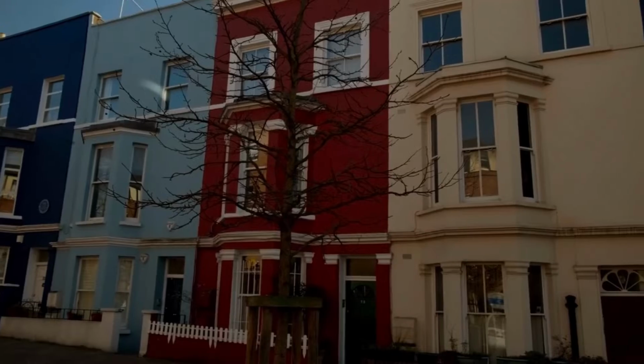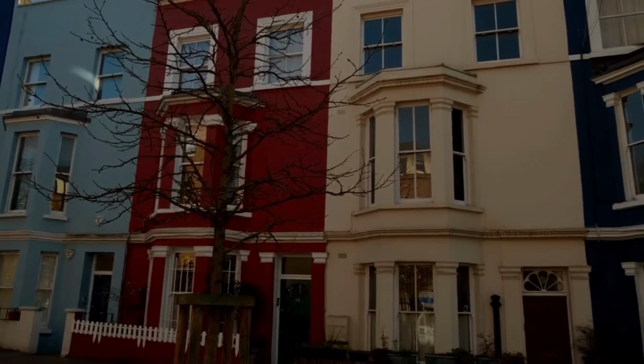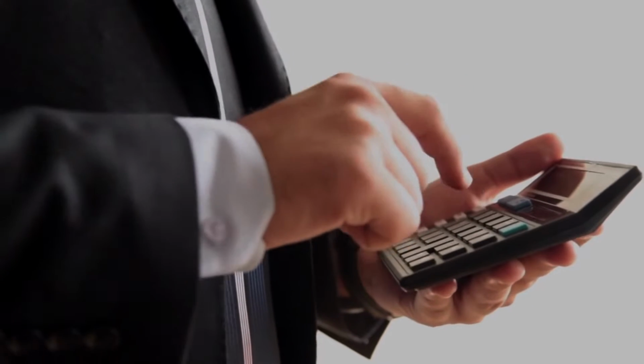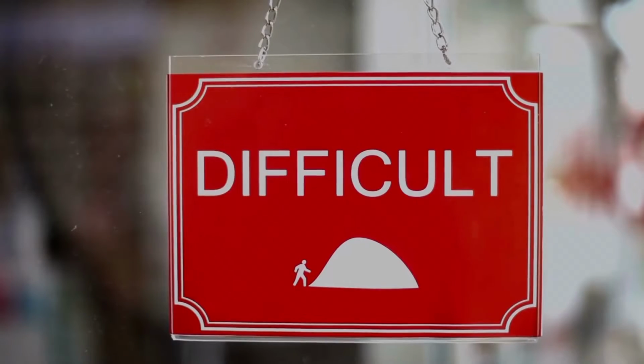The dream for many property investors is to reach a point where your portfolio is truly passive. But many investors out there will tell you that this is absolutely impossible. Well, I'm here to tell you that maybe this might not necessarily be correct. There is a strategy out there which many people are talking about at the moment, which could help make your portfolio as passive as possible. This, of course, is the social housing property strategy. In this video, I'm going to run through exactly what this strategy is and how you could potentially make it work for you.